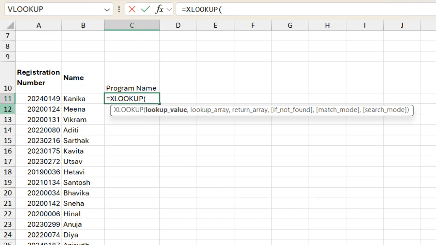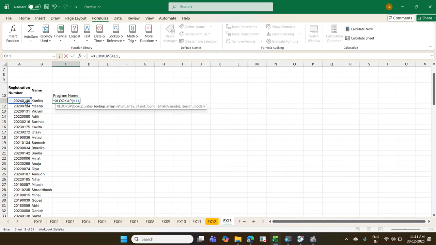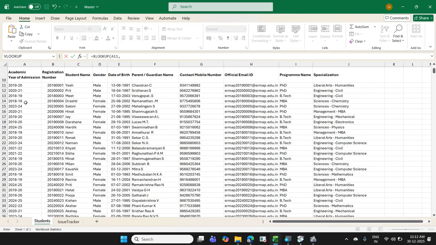Go to the master table. Select a column where we have that lookup array. I think it's available in the registration column here. With the heading or without heading, you decide. If you are selecting with the heading here, for the output also you have to select with the heading. So here I am selecting with the heading. Control Shift down arrow. Entire range with the heading.